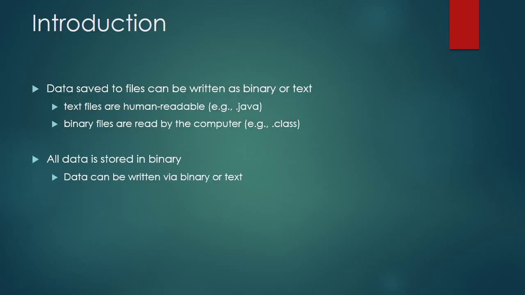Interestingly enough, everything on the computer is actually stored in binary. So when I have a Microsoft Word file, or a Notepad file, let's say I'm creating a text file, when I hit save, it's not saving textual data. It's actually converting that data to binary and saving that data as binary. When I open it in a text editor, like Microsoft Word or Notepad, it does the conversion again. It converts it back to human readable text.